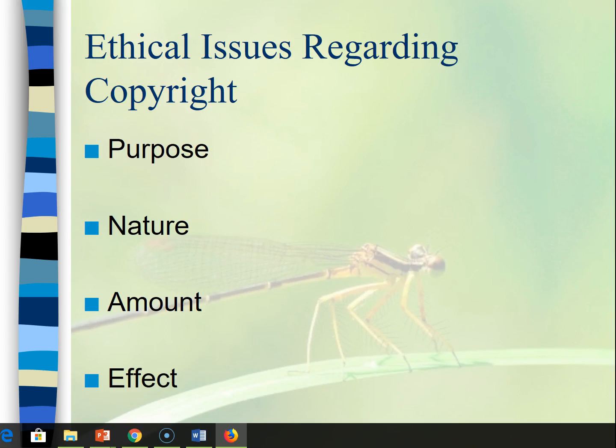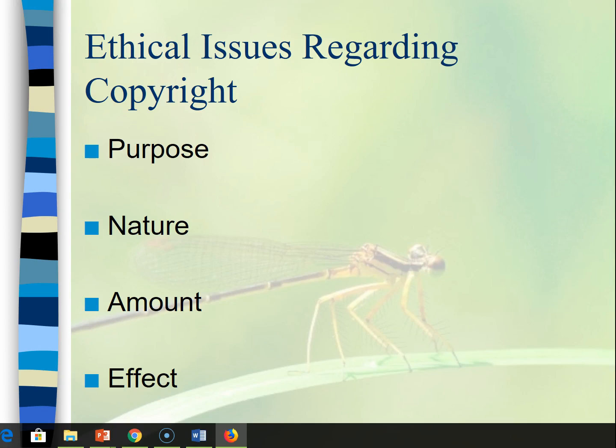Graduate students should be aware of the copyright regulations and the concept of fair use as it applies to educational materials. The concept of fair use has four basic rules. Purpose: is the use to be commercial or educational? If it is for theses or dissertations, then it is okay. Nature: is copying expected or not? Copy a journal article for personal use, it is okay. Copy a whole book, then it is not okay.